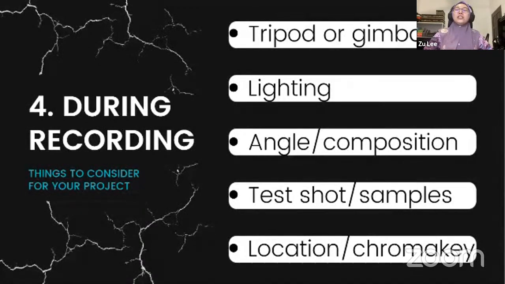So if you're using chroma key, a few tips: don't wear clothes with stripes or patterns, like something like this baju kurung I'm wearing right now. If you have too many patterns, in the video, it will be like moving around. The patterns will be swirling around. And don't wear the same color as the background. Okay, so that is during recording.